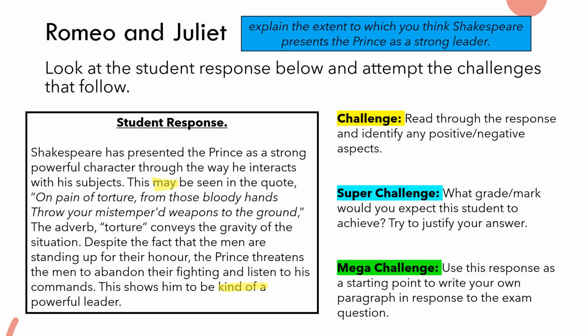Another thing that they're doing is that they're trying to analyse the language. Now, it's really good that they're doing that. That's a good habit to get into with English in general. It's not necessarily something you have to do all the time when you're analysing Shakespeare, but it has made one crucial mistake, and that's in this one here. So the person has tried to zoom in or talk about the connotations or the key association that they have with a certain word.